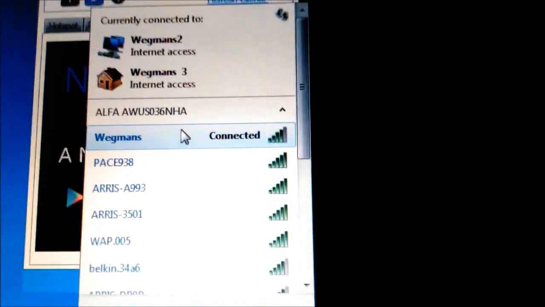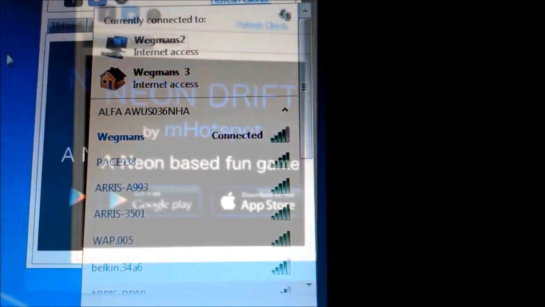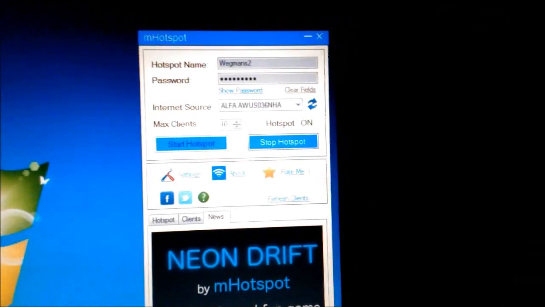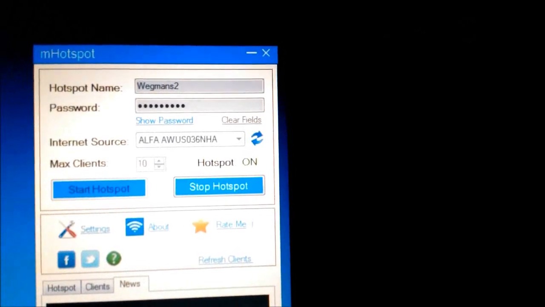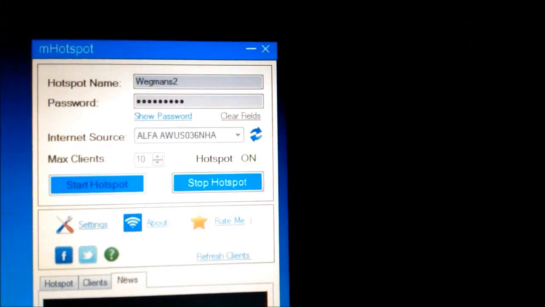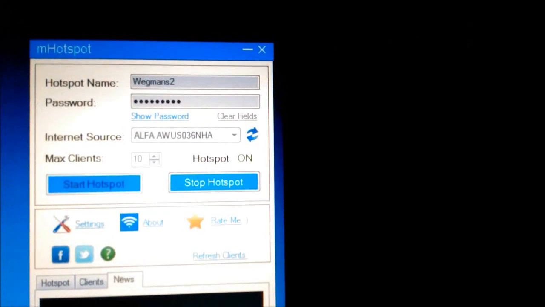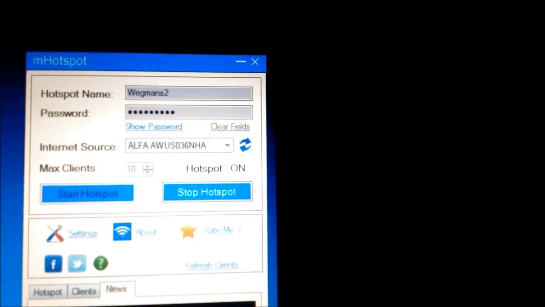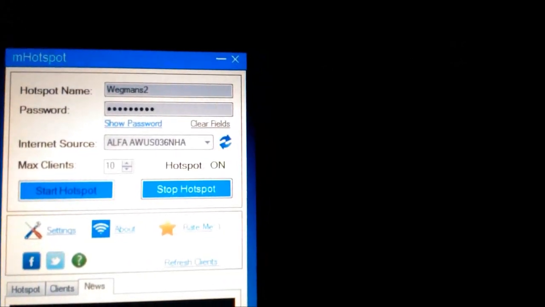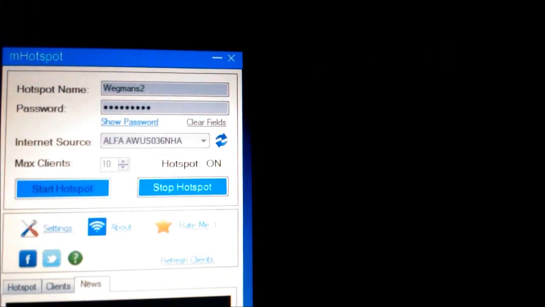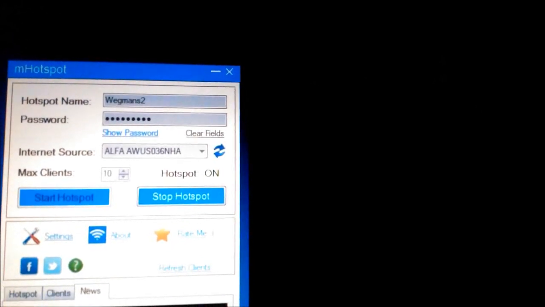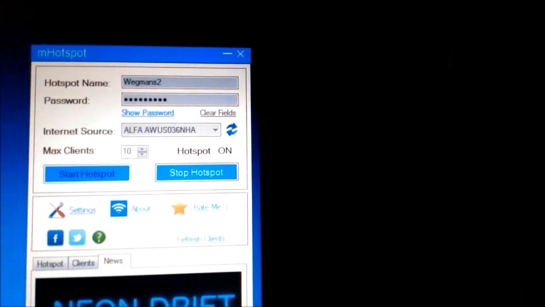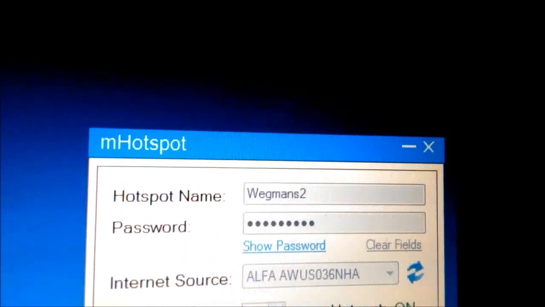since that was introduced in Windows 7 way back when, ever since then, Windows 8, 8.5, Windows 10, whatever they come out with after 10, will also have this Wi-Fi feature, this hotspot feature, I ought to say. And since that time, many independent programmers have created user interfaces to make it easier than typing in these tedious command lines. Here I'm using M Hotspot. It's a free program. It's free to use, but it is ad supported, I ought to mention.